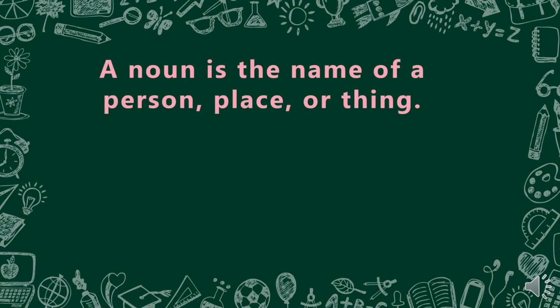As we have revised before and studied many times about nouns, first of all, what is a noun? A noun is the name of a person, place or thing. So a noun is a name. It is a name of a person. For example, a girl, a woman, a boy, a teacher, or a place like a school, a garden, a police station, or a thing like a car, a bed. Okay, all these are nouns.